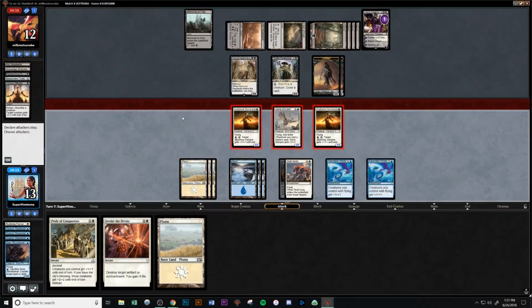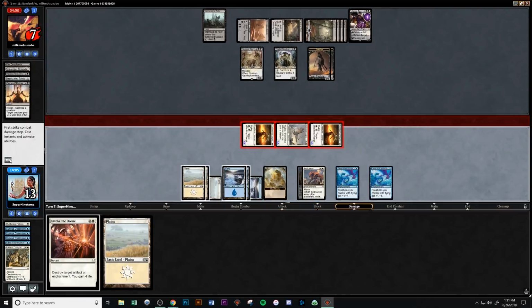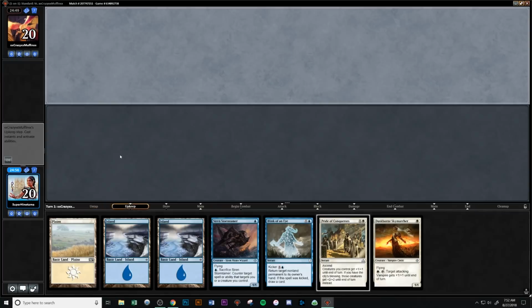Just going to crash in for 9 in the air. And it's also Pride of the Conquerors time. Ascend hits, and that's going to be the game. Very nice. Meteor Golem was their card in hand. Had a fantastic game there. Let's get into match number 4 here and see what we got.